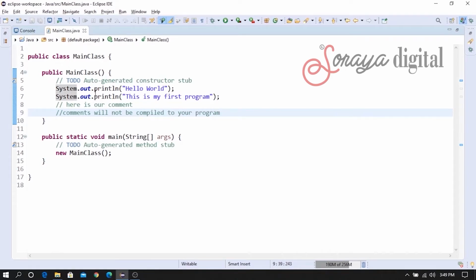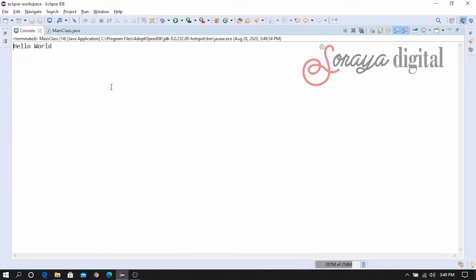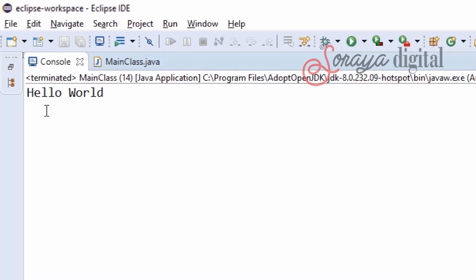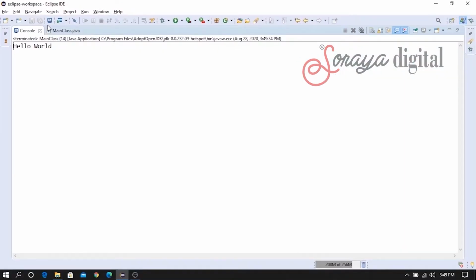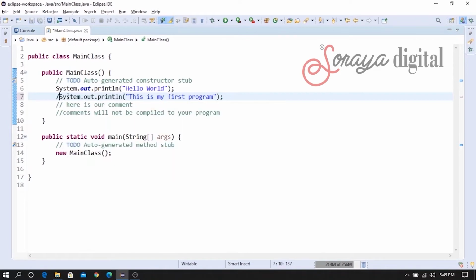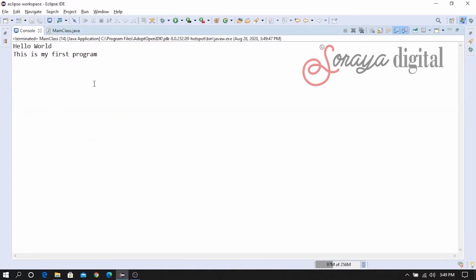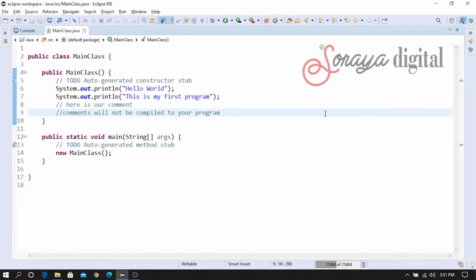And inside this project, we're going to create a new class. You can do that by hovering over the Java project right here, right click, and choose New Class. Here we're going to type in the name of the class. I'm going to name it Main Class. And we want to check this box right here and hit Finish.